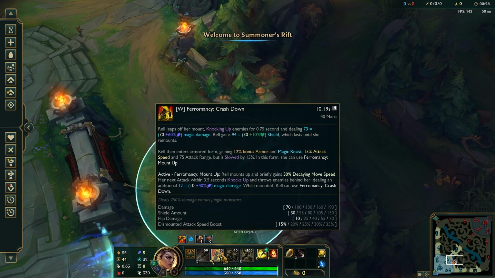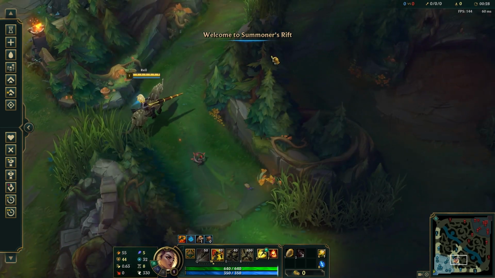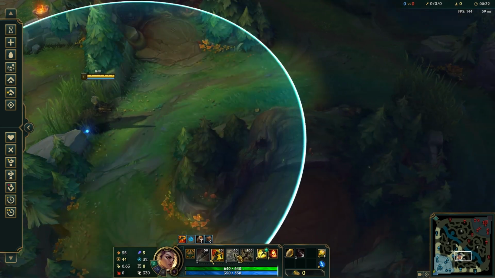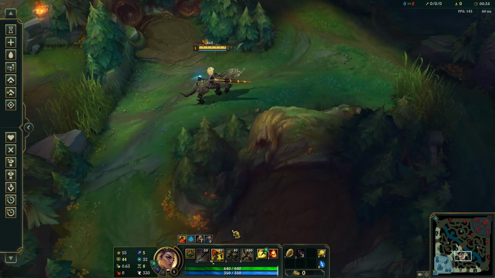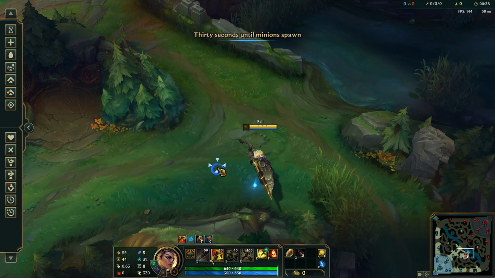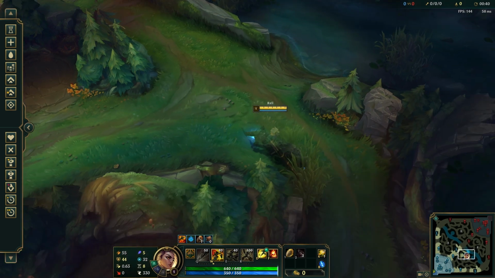This is crazy slow. Summoner's Rift. Seconds until minions spawn. Okay, Alma well, keeps the world out.